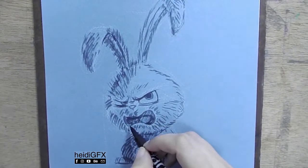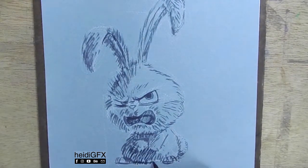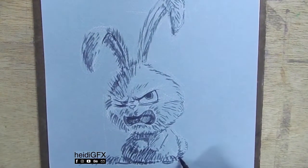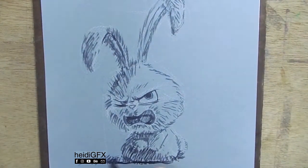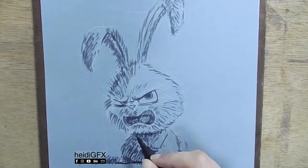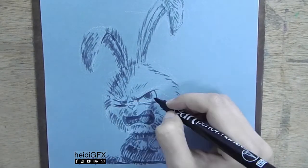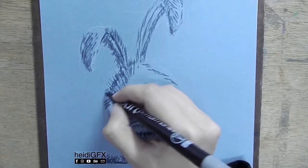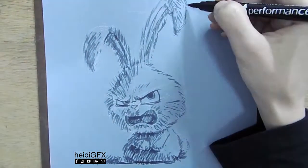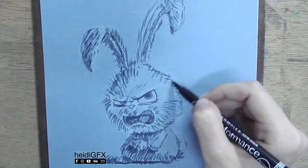Now I'm adding the cast shadow, the shadow that the bunny casts on the ground. And save the black brush pen or any black colors for very few areas. You don't want to overuse black.